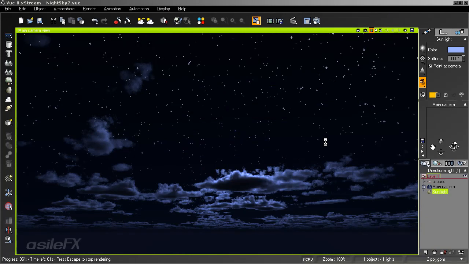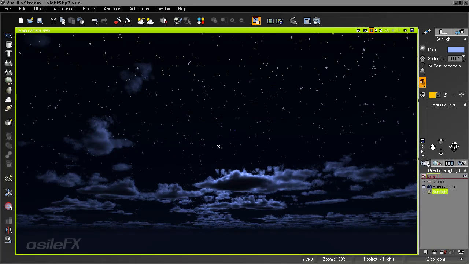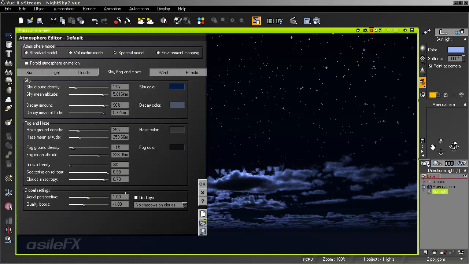If you load in the scene Night Sky 7, which is what I have a preview being rendered of right now, this is one of the other night skies I've set up. I want to show you what you can do with the aerial perspective. If we wanted to darken the horizon so it wasn't as bright all the way around, a really easy way would just be to increase the aerial perspective. So increasing the density of the atmosphere.